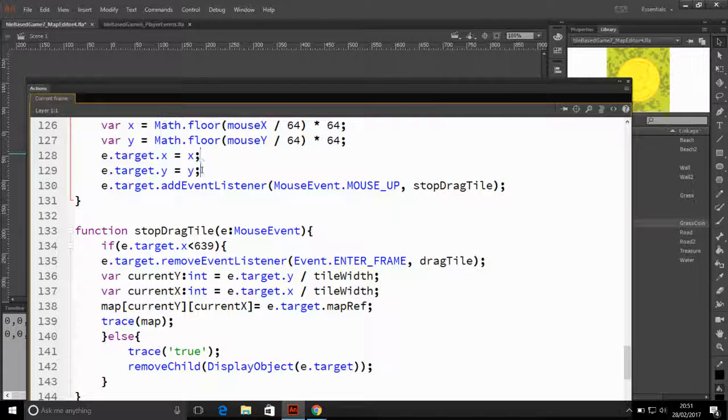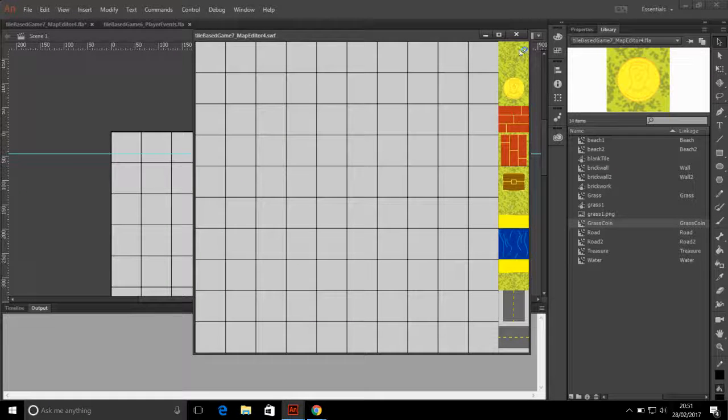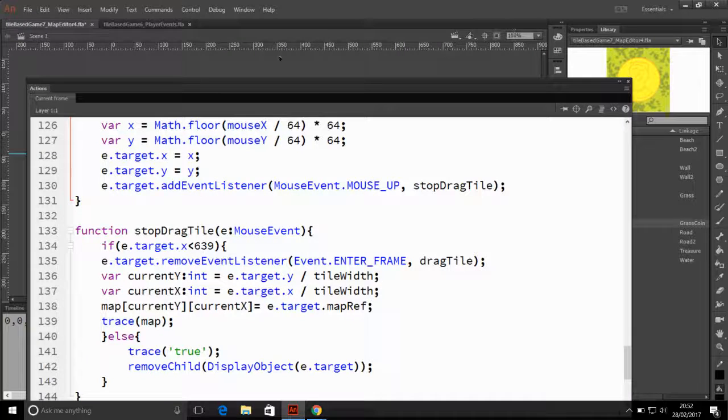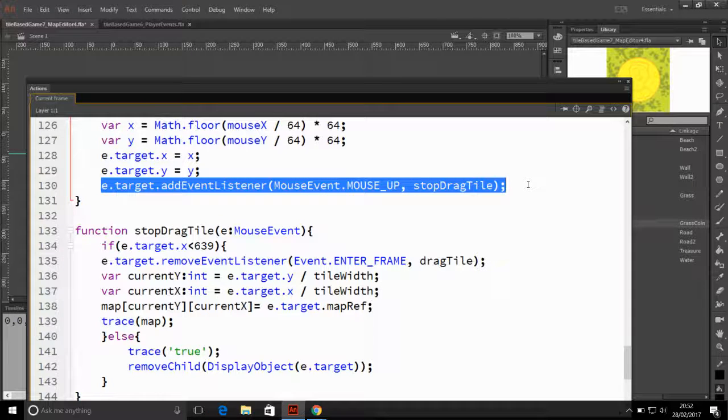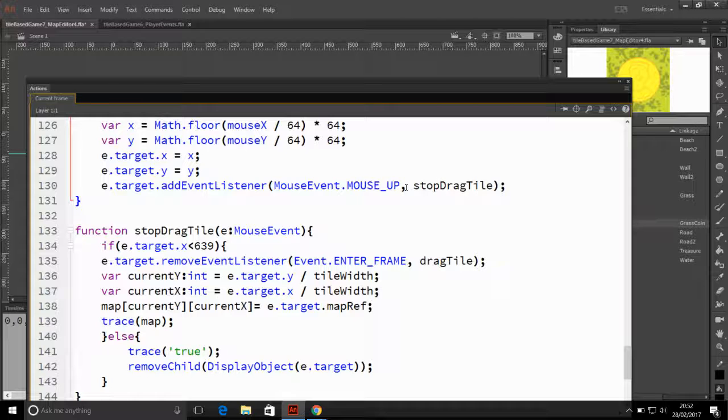We then position based upon those new values, so make sure it snaps. And when we look at that in working order, it means that whenever I move the mouse, it will only position the tile in the location of an existing tile, and it won't let me put it in between them. It might go a little bit funny if we're on around a point, but that's much more useful in this context. Okay, we also then add the event listener mouse up to stop the drag tile. This probably could be more efficiently placed somewhere else, but for now we'll live with that.